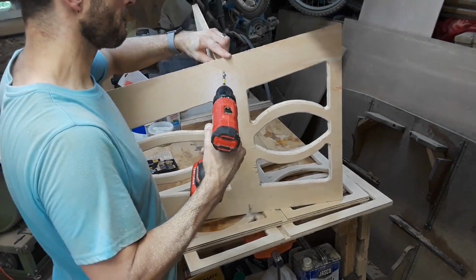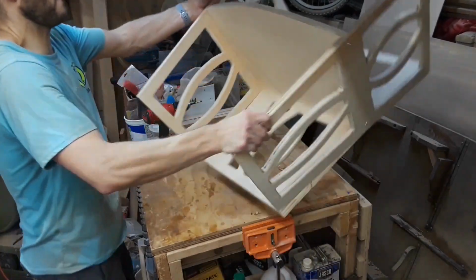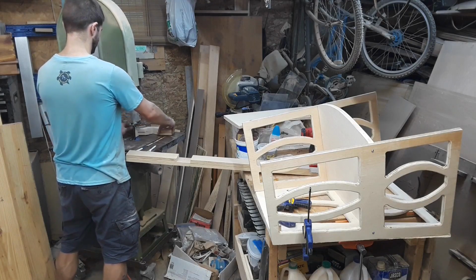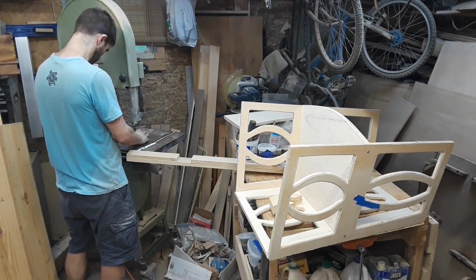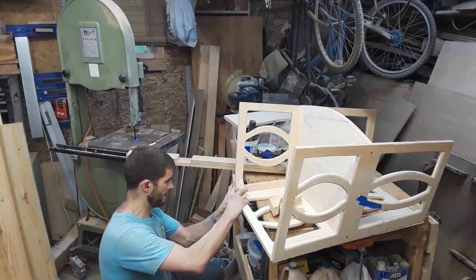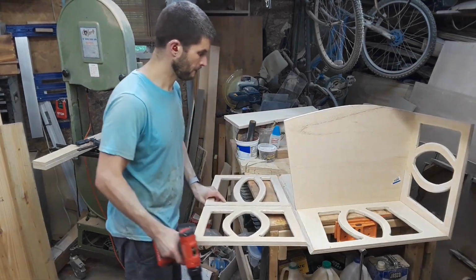Now, gluing up a piece like this with all its varied angles was not going to be straightforward, which is where the specialty clamps came in. I made these with some glued together scrap plywood from other projects, and they actually work surprisingly well. It also helped that I could screw the pieces together to hold them in place, something I did because I knew I was going to replace the screws with dowels anyway, and then these screw holes would just disappear.